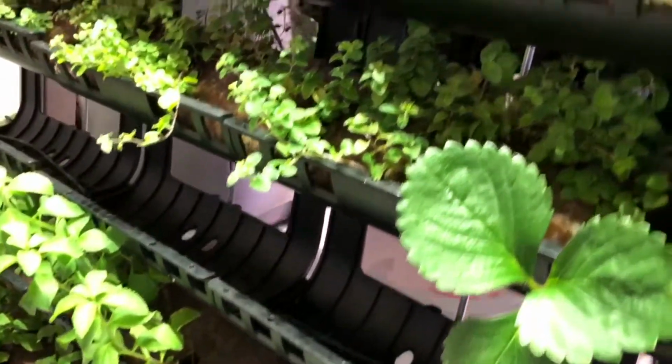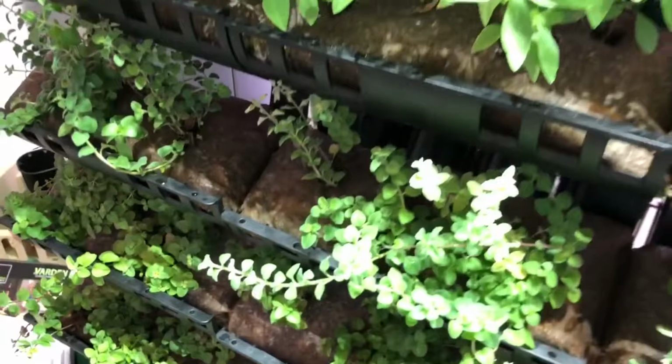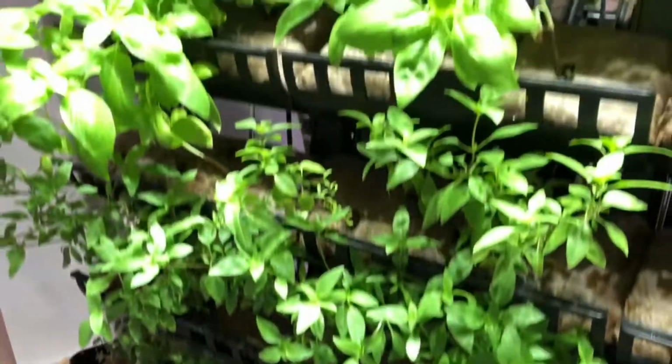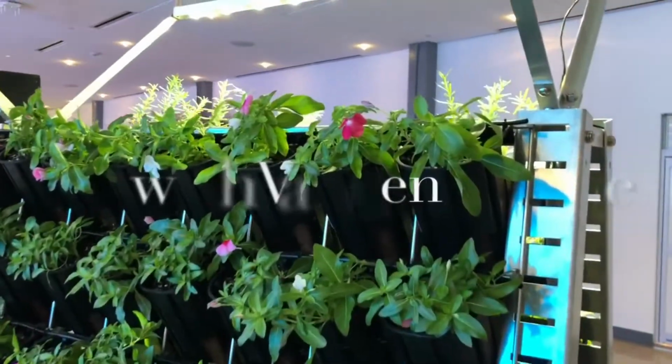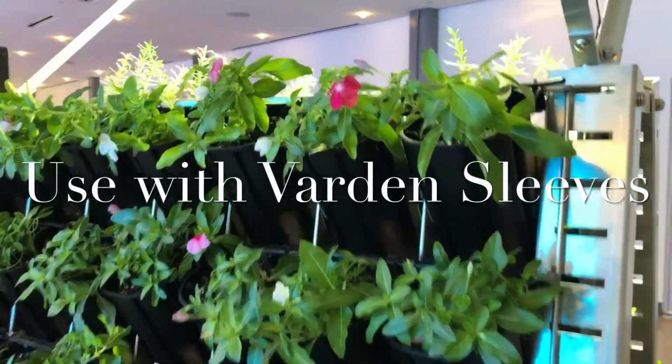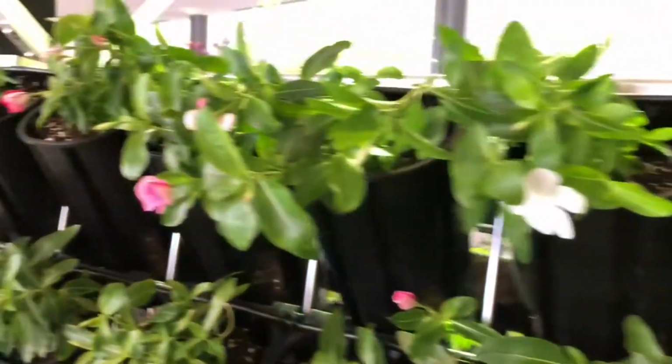And then for the media carrier we're using the Elipot pouch, and we've got it grown in the nursery with some herbs and lighted. It makes a great display. This side of our Varden A-frame is not lighted, but we've got good light in the hallway here.